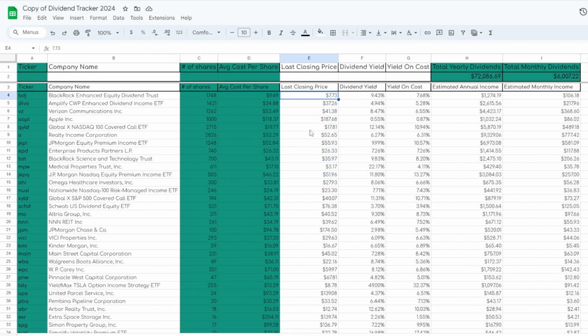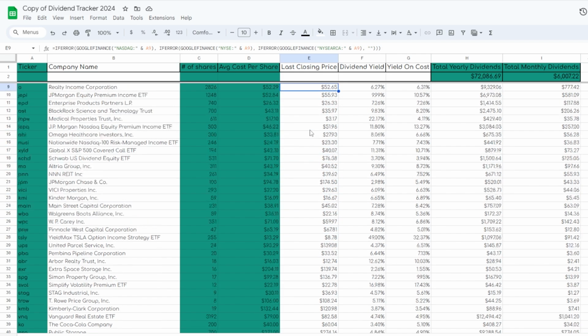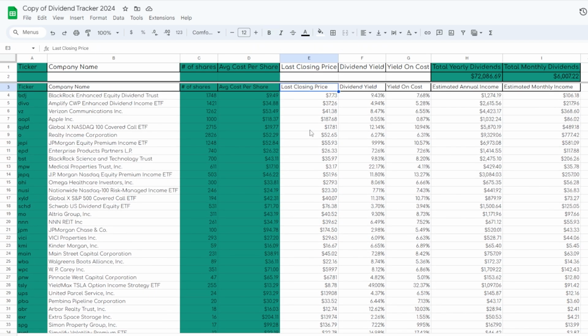Now, like I sort of mentioned, this is just one milestone. Of course, when your portfolio hits $20,000 or $30,000, you're going to get to the point where you can ask yourself, could I maybe even afford to pay for an entire bill throughout my life with my dividend income alone? For me specifically, I remember back in the early days, I was to the point where I could cover my entire cell phone bill, if I would, of course, choose to do so, with just dividend income. And I found that very, very freeing.